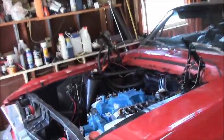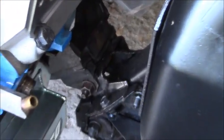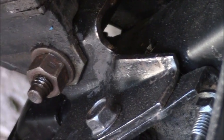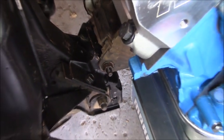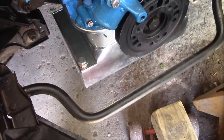Okay, guys, I know this wasn't super informative because we just showed a side view, but you can see we've got her back in. Down there are the motor mounts that I already had on the engine, so that one big bolt you see right there had to be put into the existing bracket on the frame. Same also, of course, on this side. So we got those in and tightened up. Everything's always hard because you're leaning and bending and stretching. With the oversized oil pan, I was still able to get it in.